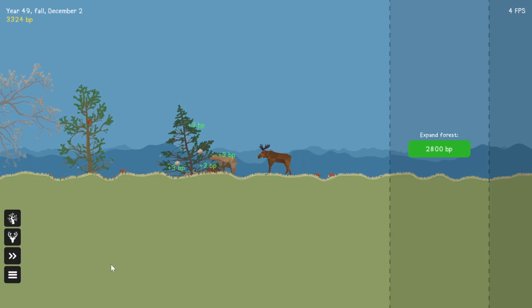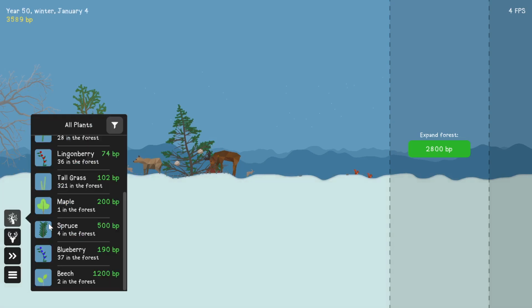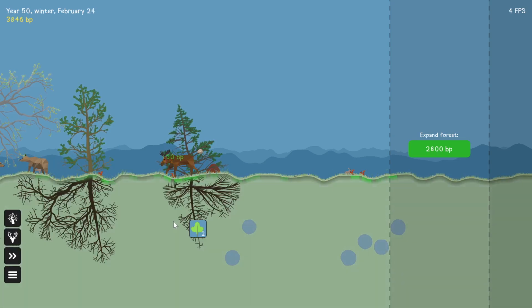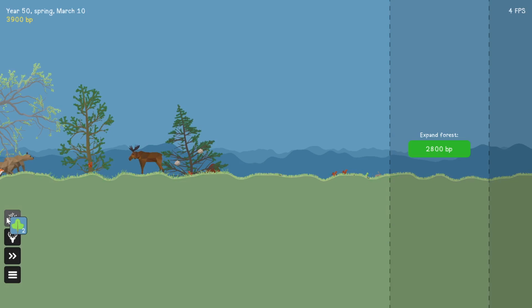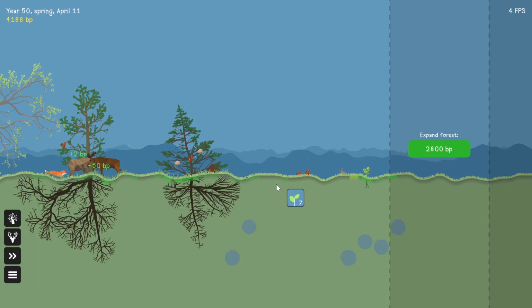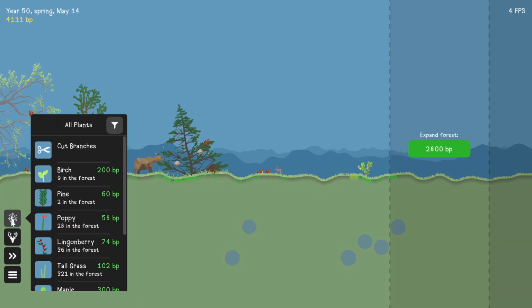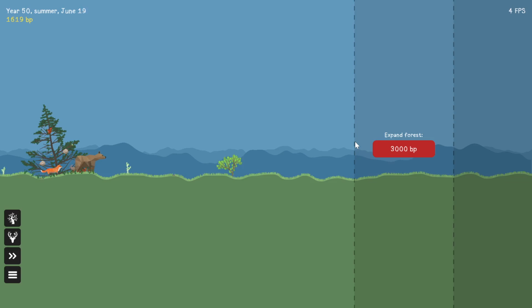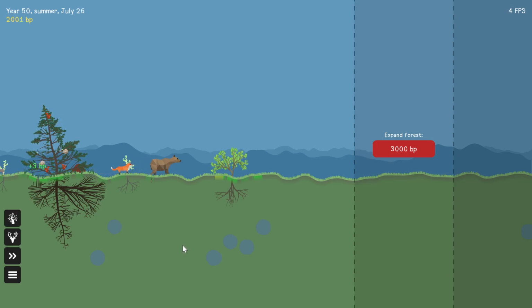Okay. Wow, it's really struggling right now. Right here. Let's get a birch. Let's get it right there. Let's put one there as well. Oh, too far. I kind of clicked a little early, but it's fine.